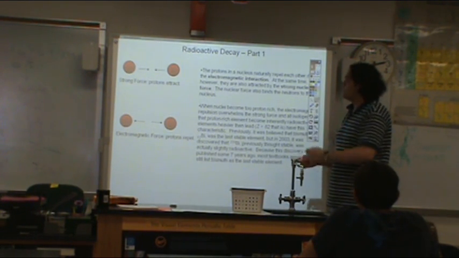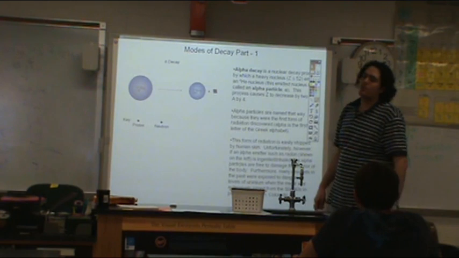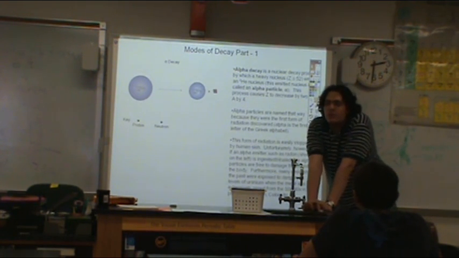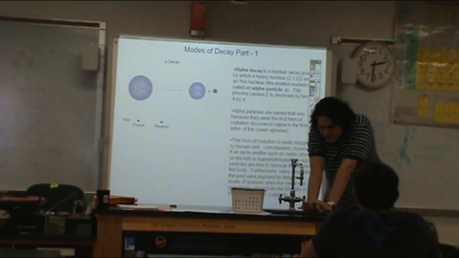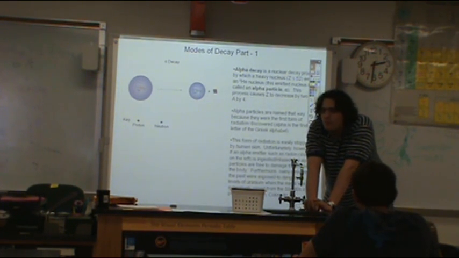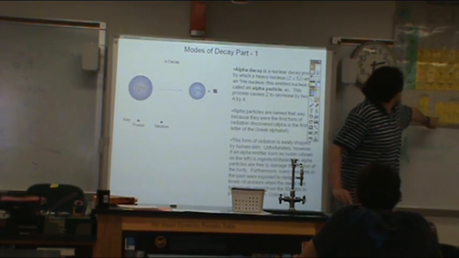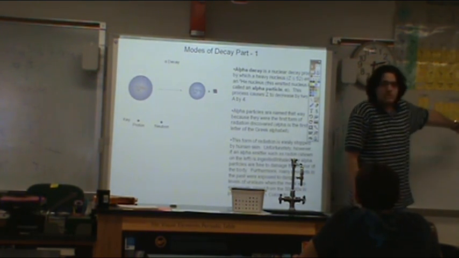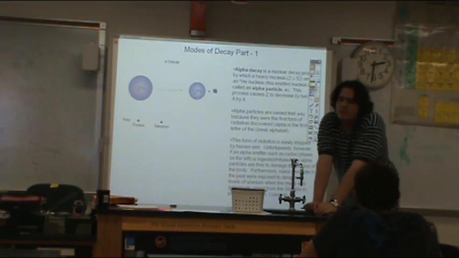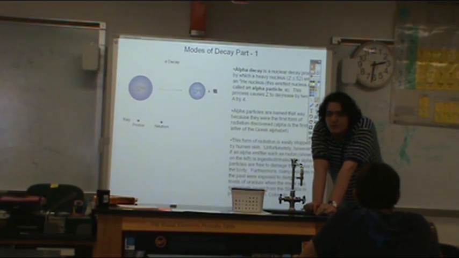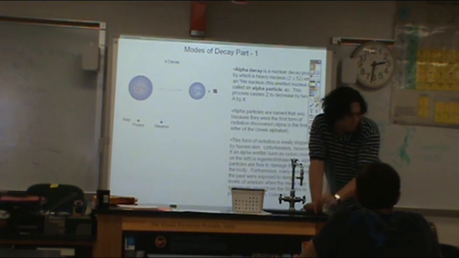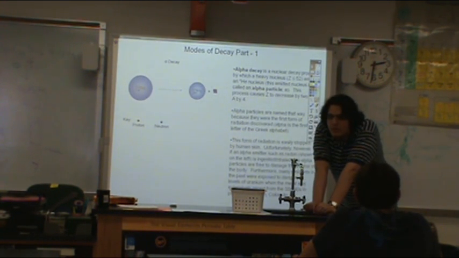And I'm going to go to the next slide. This is what I want to get to. There are different ways by which a nucleus changes into another nucleus. And the first one discussed here is alpha radiation or alpha decay. This is usually characteristic of very heavy elements, like anything heavier than polonium, or uranium, thorium, and so on. All these elements generally go by alpha decay. In alpha decay, the given nucleus expels a nucleus of helium-4.